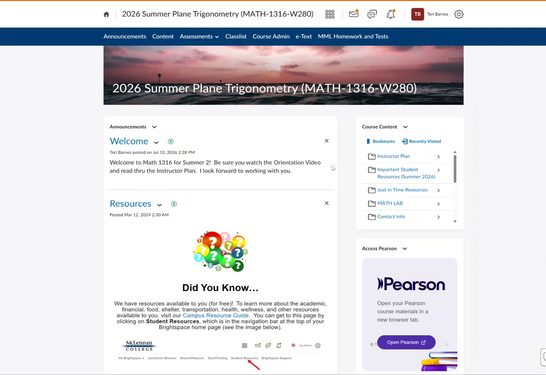So let's go over the way the course is set up, where everything is, and what my expectations are for you during this course. There are three main parts to the front of the course. Over here we have all the announcements, and there will be an announcement at least every week talking about the upcoming week, but there could be a random announcement about something else, so be sure you're checking those.